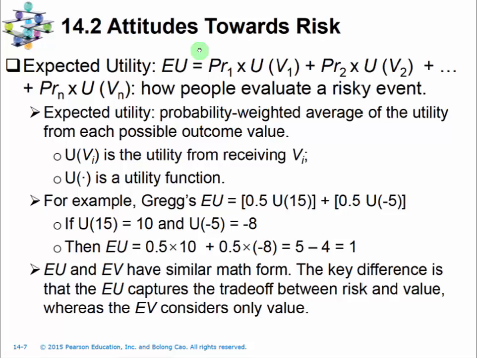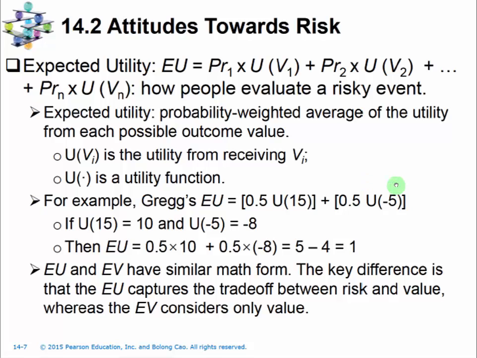To consider people's decision-making process under uncertainty, probability theory alone cannot provide enough guidance, because we have to think about how people will make decisions about risky events. And our model of people's decision-making under uncertainty had better include both the expected value and the risks involved in the outcomes. So for this kind of decision-making process, we have the expected utility model.